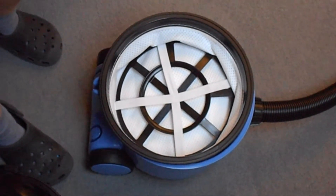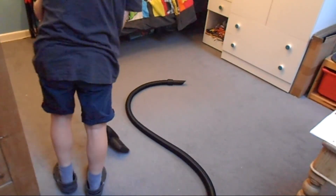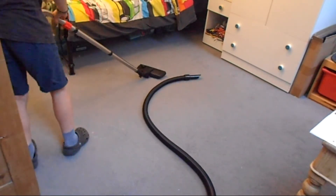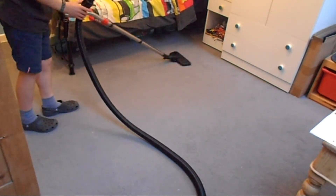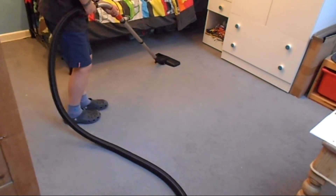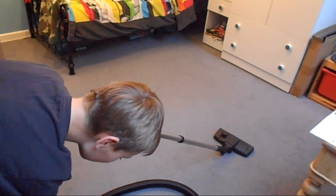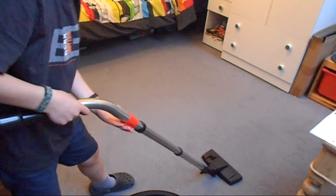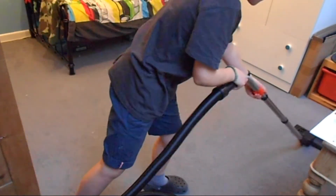We're basically ready now. The red lights are on the hoover so it means it's got power. We're going to show you how it moves correctly. So it's rolling along nice and smoothly — it's a lot more easy to use than the old one. We're going to flip this on. Can you see all these white bits on the floor? It's a lot faster than the old one, and it rolls really nicely and cleans really well.